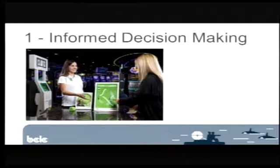One of the strategies that we're talking about is using all the tactics that are available to us at British Columbia Lottery Corporation to ensure that our players are informed about the nature of our products. It's essential to safer behavior in gaming that our players are able to understand and access information about our products. So informed decision making means everything from ensuring that people are aware of the odds to knowing what the problem gambling hotline number is.